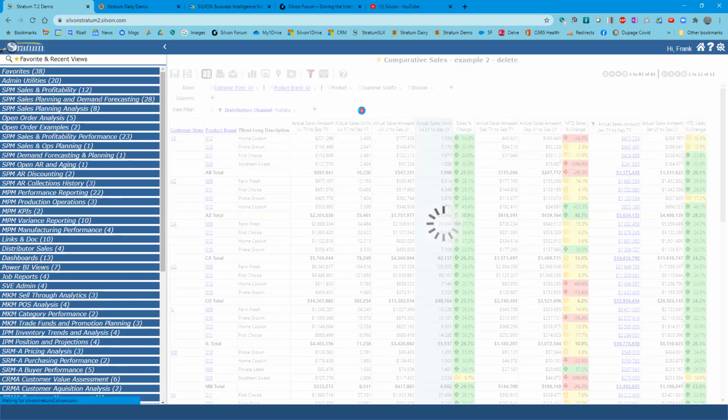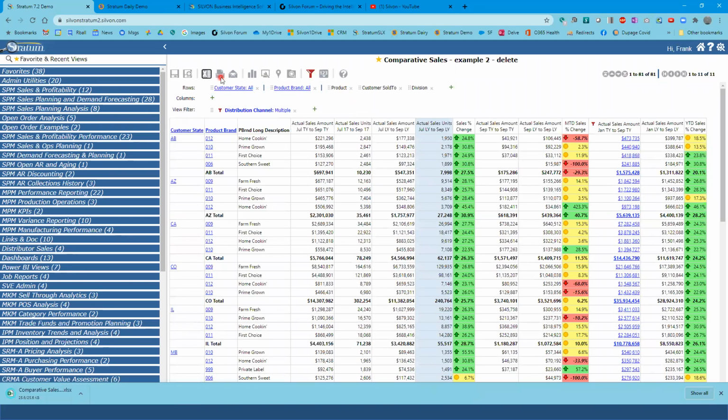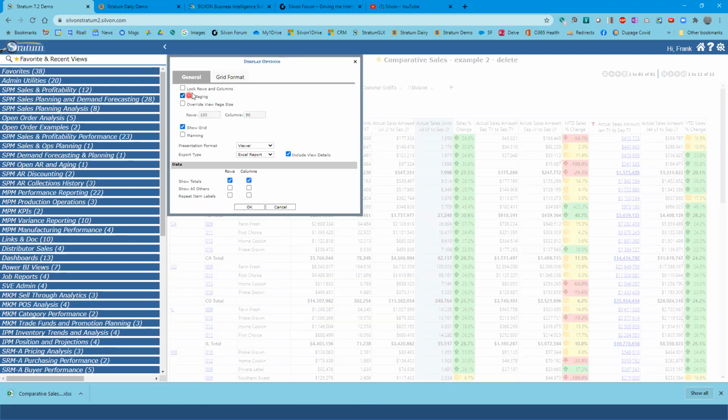A couple of quick tips on how to make exports go as fast as possible when you're messing around with this. You can click this button right here called the Edit Display Options. And you can come in, make sure you don't have locking rows and columns on. Doesn't cause it to not work. It'll just run faster if it doesn't have it. You should always have paging on, because when you export to Excel, paging limits how many rows are displayed. But when you export to Excel, it always exports all the rows.